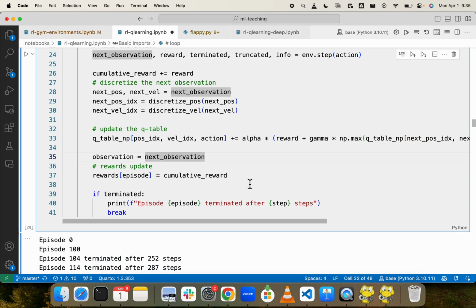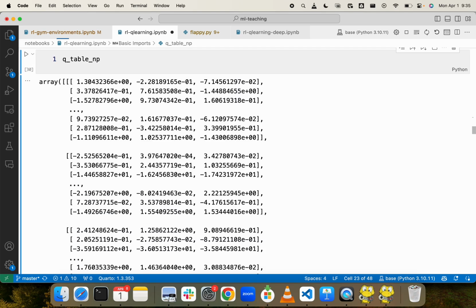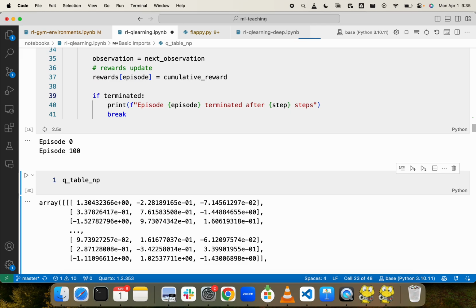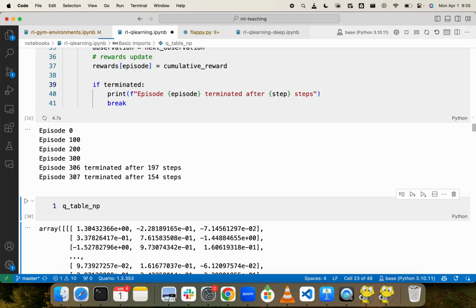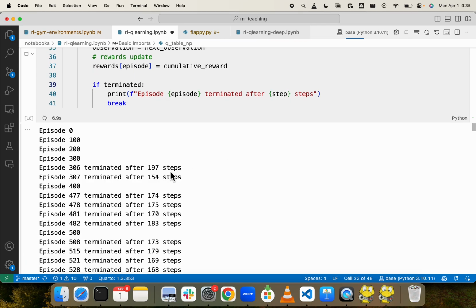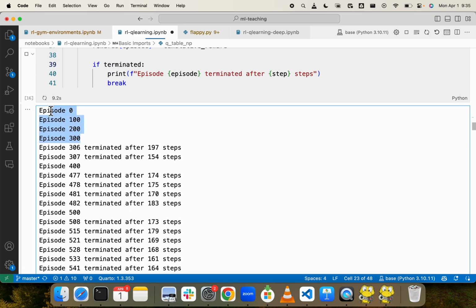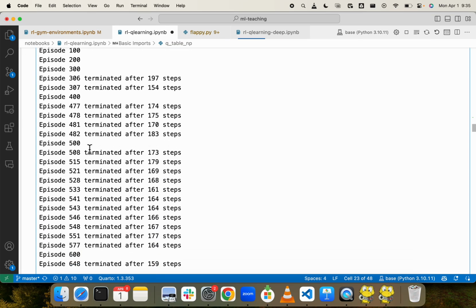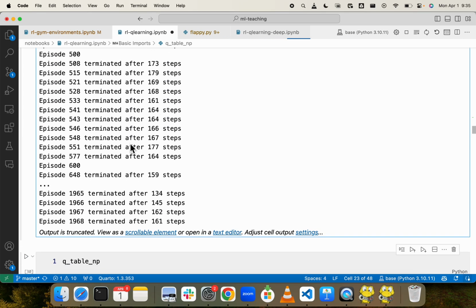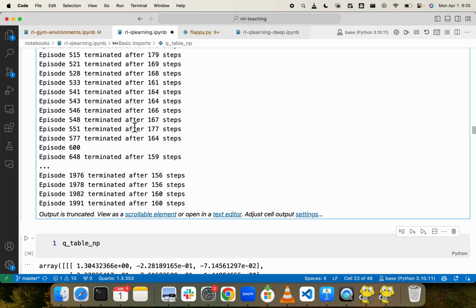I will first just show this running. In the initial few episodes, you see that we had to complete all these steps. We were not able to reach the goal in any of them. After a few episodes, you see that initially it took me 197 steps to reach the goal. As I'm going over more time, you can see that I'm reaching the goal in 160 steps, 140 steps, and so on and so forth, in a lesser number of steps.